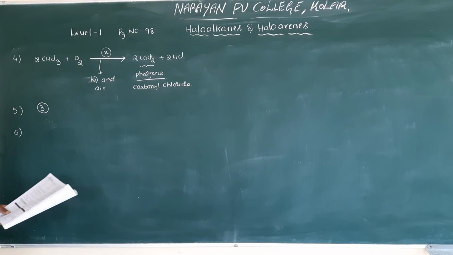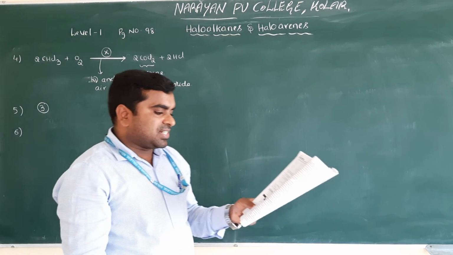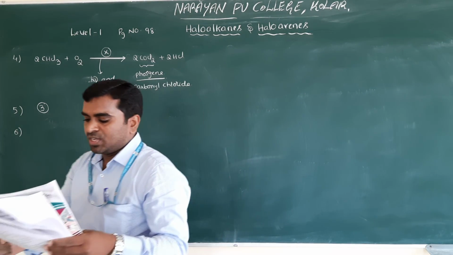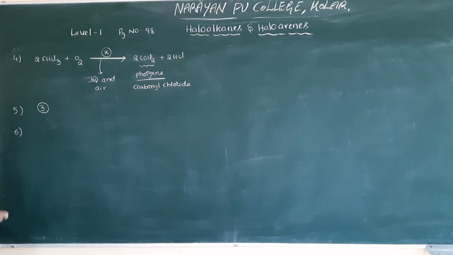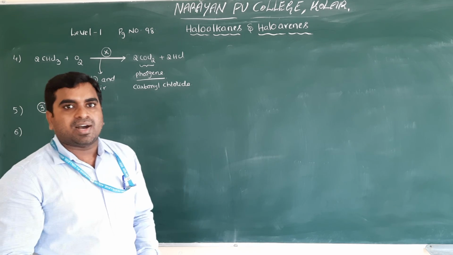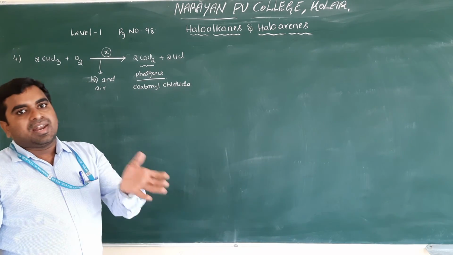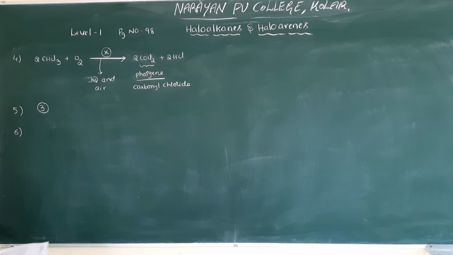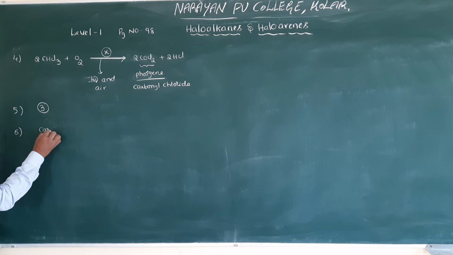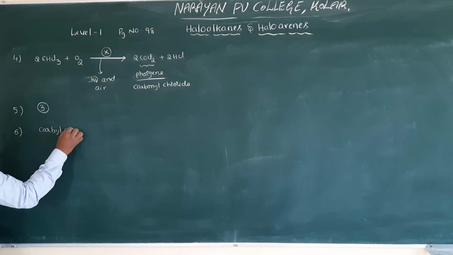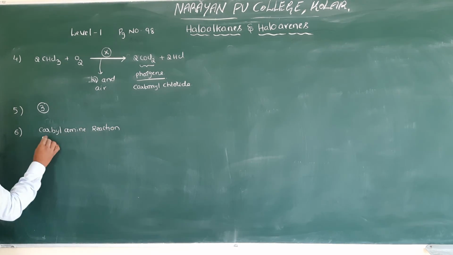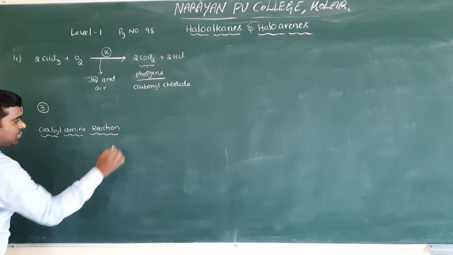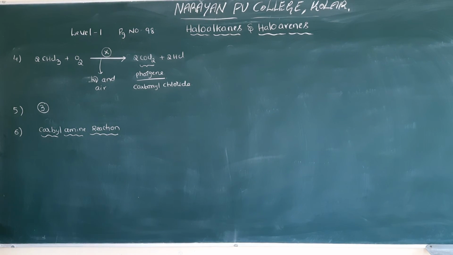And coming to question number 6: when chloroform is treated with amine and KOH, we get, this is important, a reaction that is not covered in haloalkanes and haloarenes. This reaction will come in the next chapter, amines, so we have not discussed it here, but in competitive exams they have given it. That reaction is the carbylamine reaction. Very important for the PU examination also. Clear? So what is the carbylamine reaction?